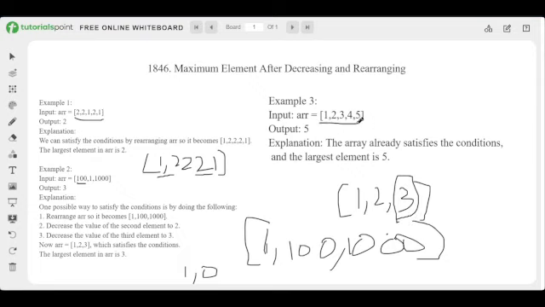Similarly, in the case of 1 2 3 4 5, the absolute difference of any two consecutive elements is already 1 only, so the output is 5 because the maximum element present is 5. We have to observe a few things in this question.